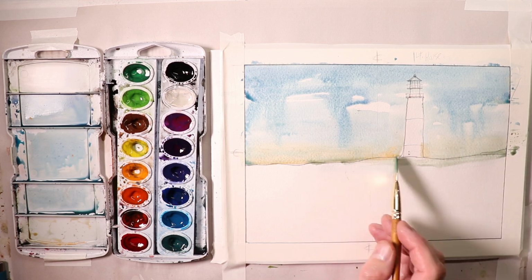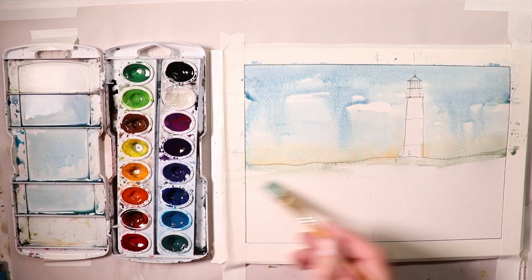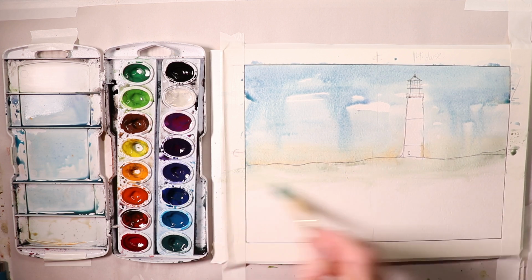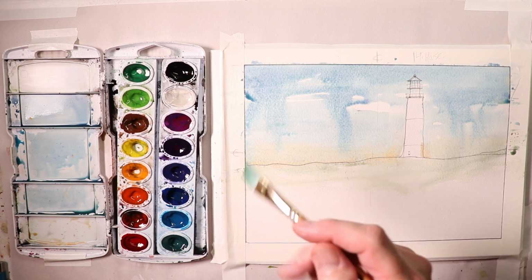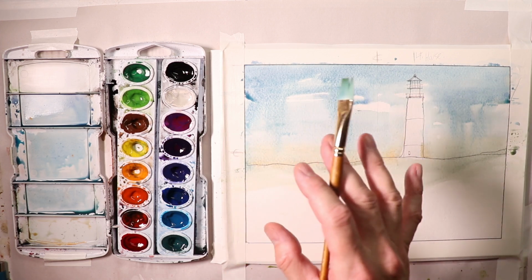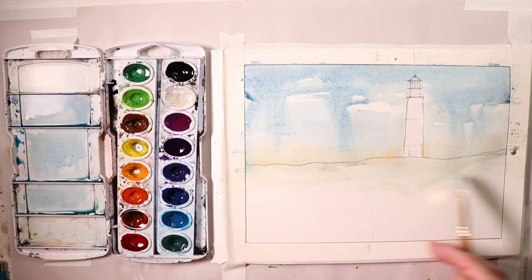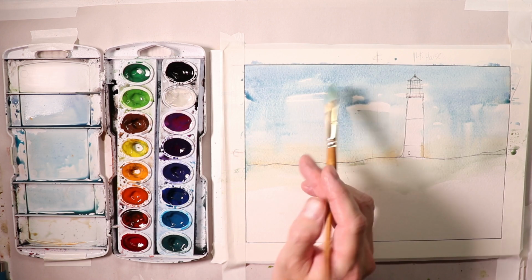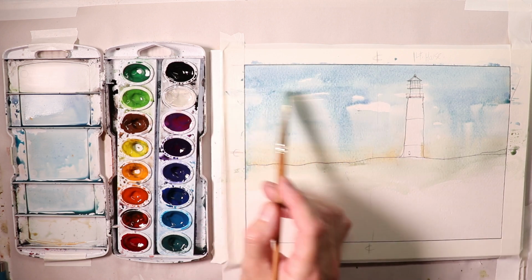And you can blend that into the ground level because the ground is going to be darker. And as we recall, when we looked at the first picture of the painting on the very first part of the video, you noticed that the ground was much darker than the top portion of the painting where the sky is. So that's all you have to remember.